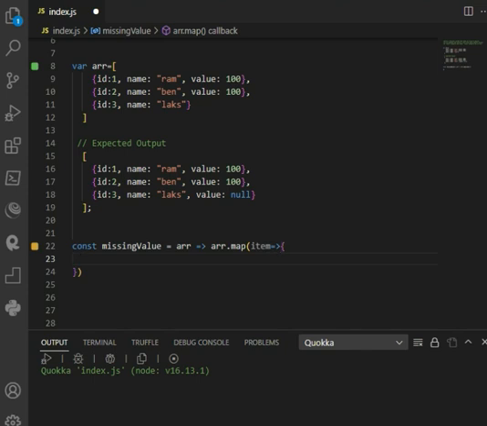And now in the next line we need to write code that checks if the current object item does not have a property called value. So for that we will write an if statement.